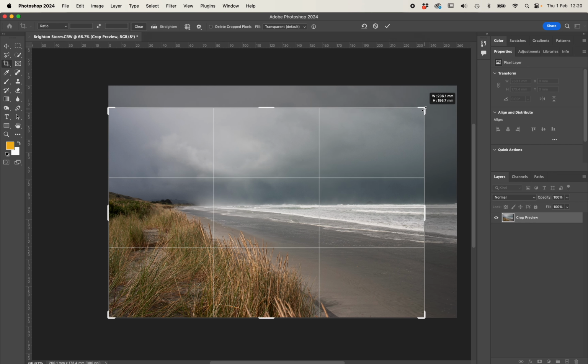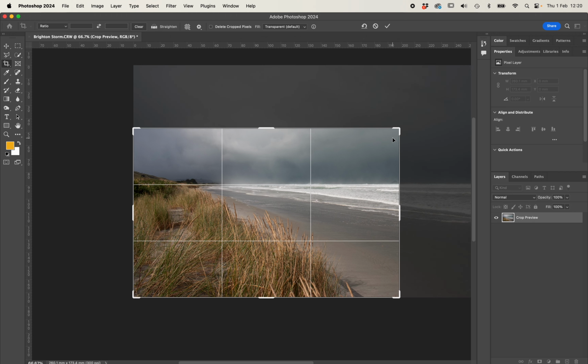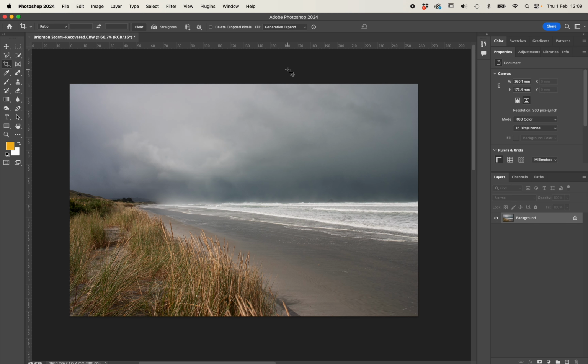When we resize our image or recompose our image and double click to apply the crop, that layer becomes unlocked and is renamed layer 0. Now we can obviously rename that to whatever we want, but the main thing is that if we've got more than one layer, we can now drag other layers underneath this layer. When it was a background layer, we couldn't do that. So that is the cropping tool.